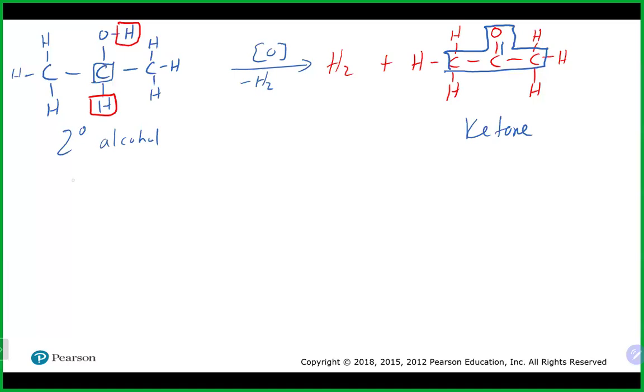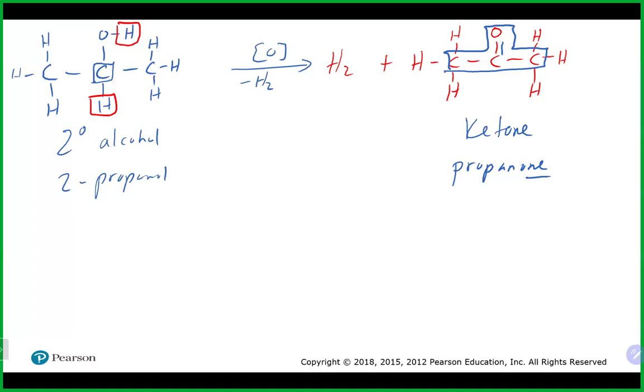My alcohol name, what did I start with? It is 2-propanol. That is a 3-carbon ketone, which is known as propanone, O-N-E, surprisingly. And that is how you name ketones. Ketones end in O-N-E. Very creative the way they came up with these things, right? So you put O-N-E at the end of the name. There are a few other things that you will have to take into account when we get there, obviously, but in this case, that's what you would end up with.